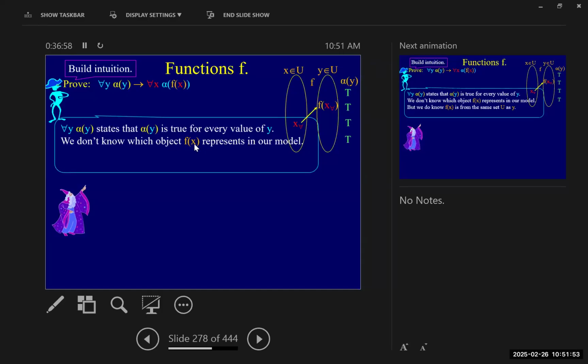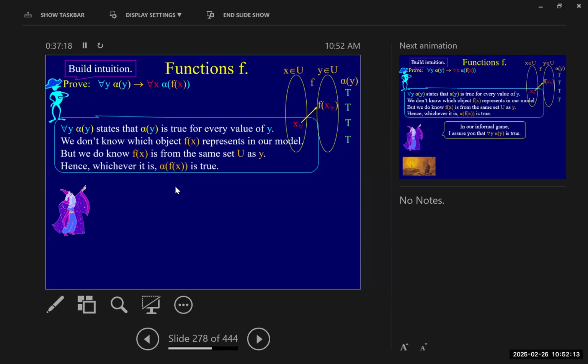For every x, f of x is some object, but we don't know which object. We don't need to know which y is over here. Why? Because they're all true, so whatever f of x is, alpha of f of x is going to be true. Does that make sense?